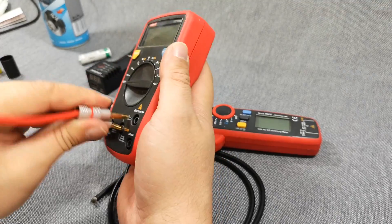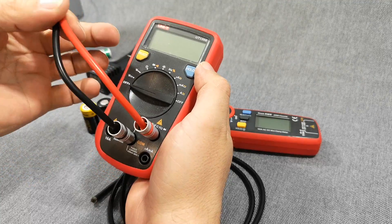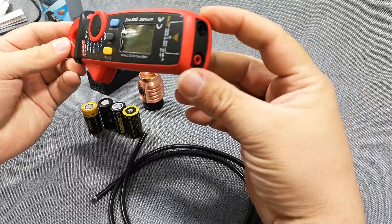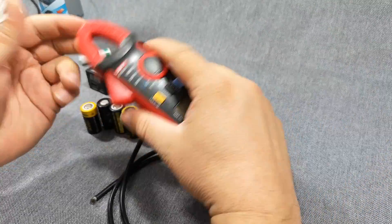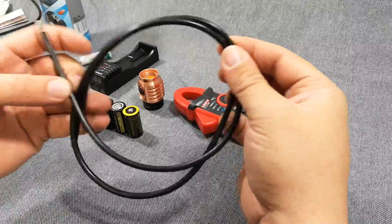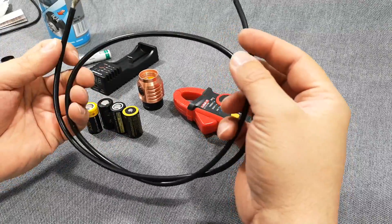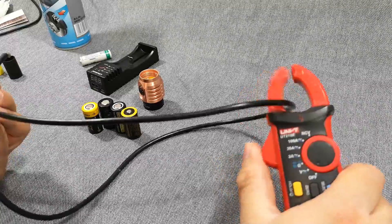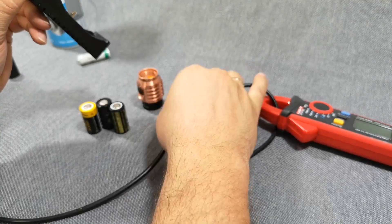Speaking of current measurements: if you have a cheap multimeter where you can plug in banana plugs, buy some 12 AWG wires and you can measure with that quite nicely too. Or get one of these clamp meters — this one is 30 US dollars, comes with wires to measure voltage and resistance, but as a clamp meter it's very nice for measuring currents. Always use thick wires — I use 12 AWG and found that keeping them short gives about 1% higher numbers.